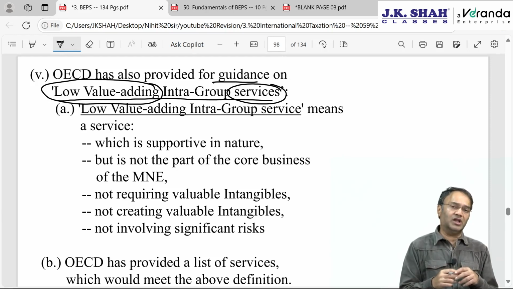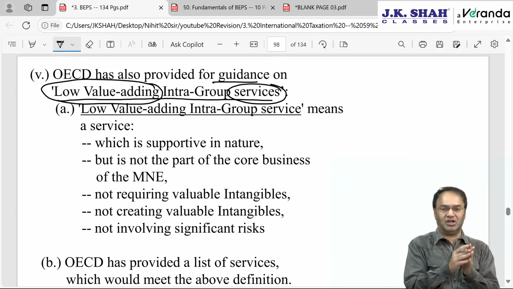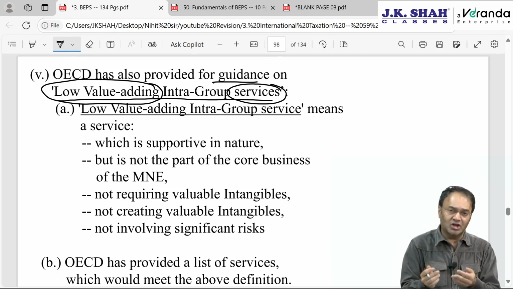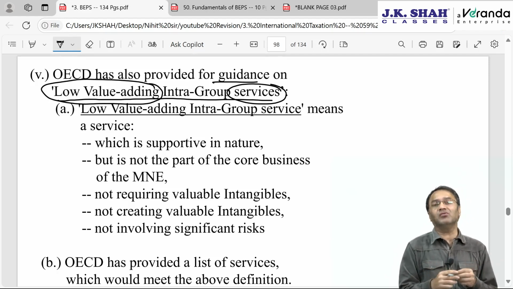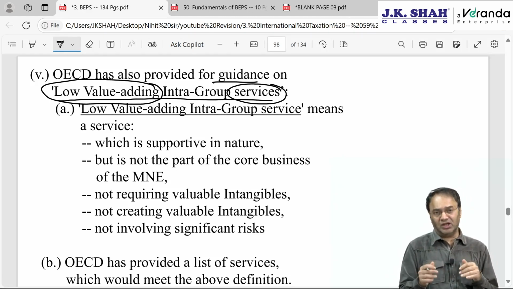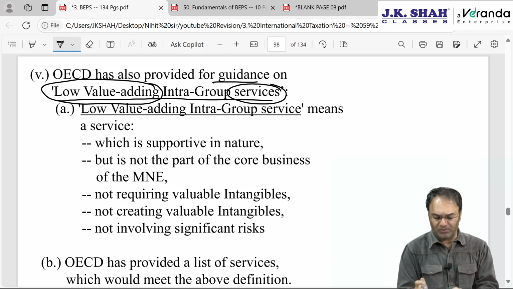testing work. In such a situation, for example, Apple iPhones are manufactured in China. Somebody in India does only billing work. Billing work does not add up to the value of the iPhone. iPhone cannot start charging 5,000 rupees per phone extra just because billing is done by somebody in India, a prestigious country. Or somebody does quality testing in India, because of that the iPhone price will not be impacted.